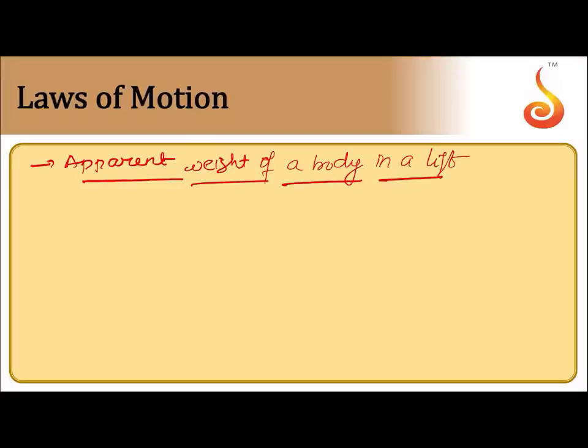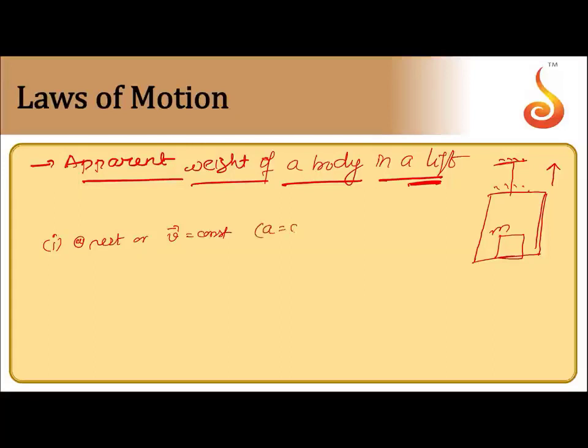Let us consider a couple of cases. So here is the arrangement. The lift, and let's assume that this is attached to something and is capable of moving, accelerating up or down. This is the object whose mass is m. Now couple of cases. Number one, if the object is at rest, the acceleration of the lift is 0. So now the lift is at rest, or it moves at constant velocity, rest or constant velocity.